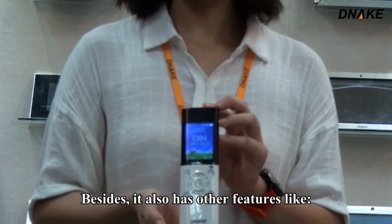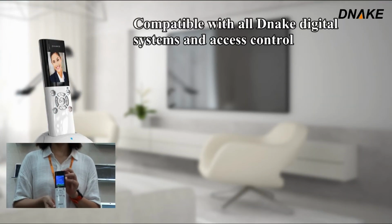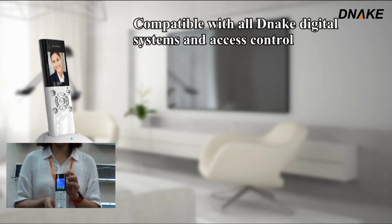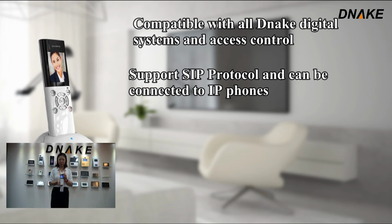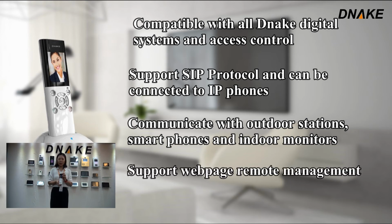Besides, it also has many other features like, first, it can be compatible with all DNA digital systems and access control. Second, it supports SIP protocol and can be connected to SIP phones. Third, it can communicate with outdoor stations like what I did before, and smartphones and indoor monitors. Fourth, it supports web page remote management.